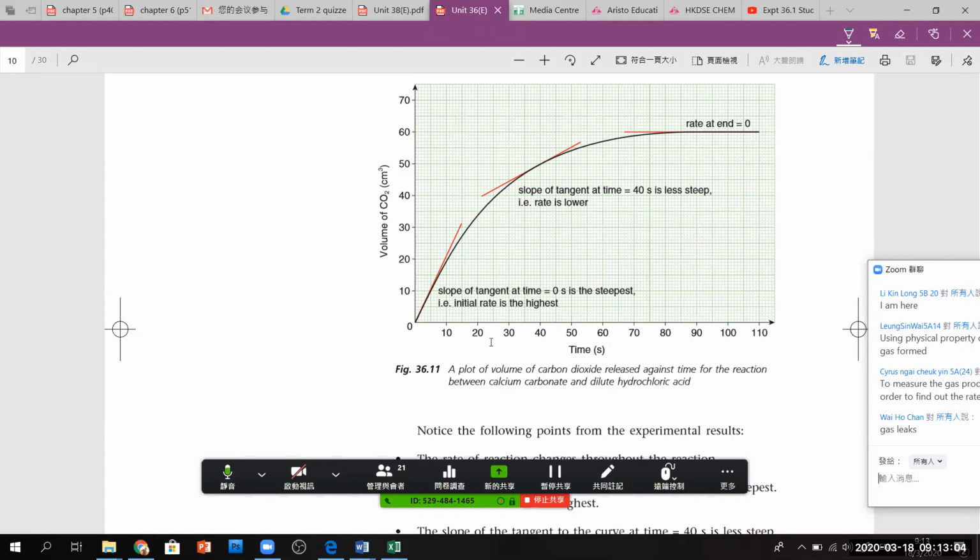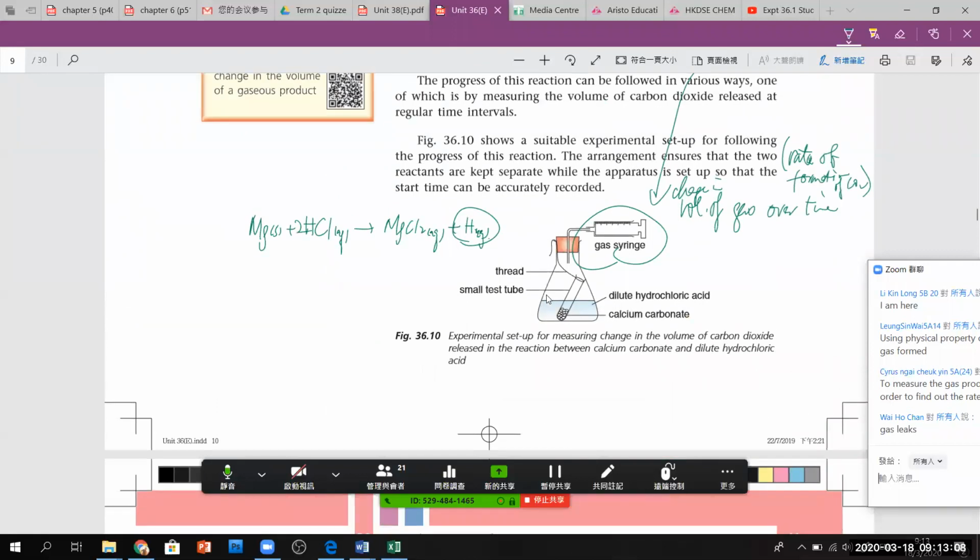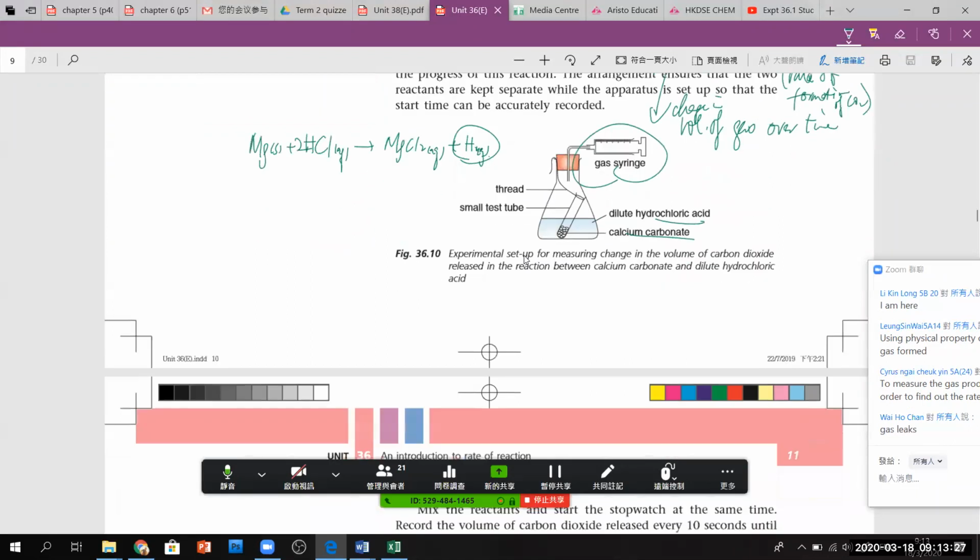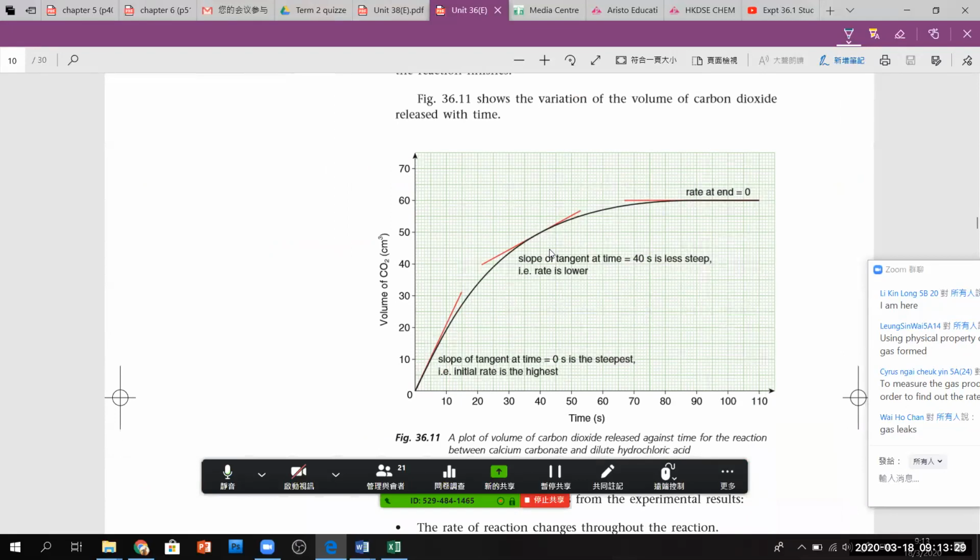This is what I've just mentioned, right? In case I have got everything ready, what will happen? Now I put that magnesium ribbon or maybe calcium carbonate inside that. The reaction has already started, right? Once we have direct contact between the two chemicals, the reaction will have started, but not everything has been ready. So what you measure about the first few data may not be shown as this. Can you get my point?